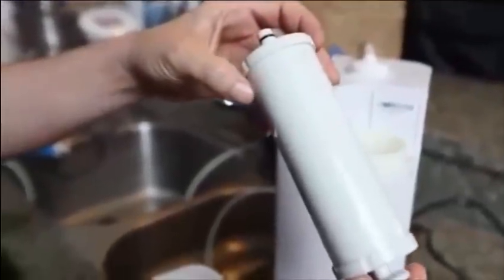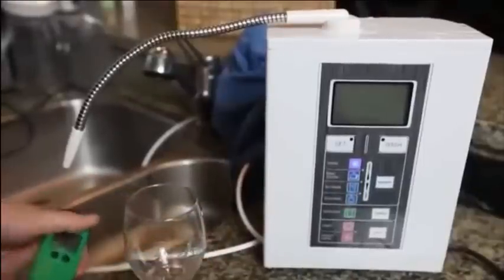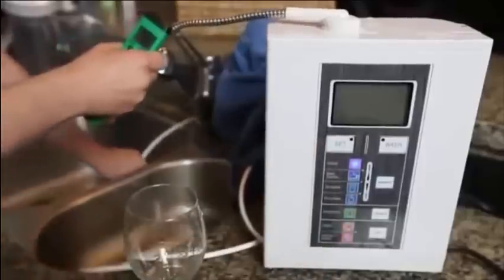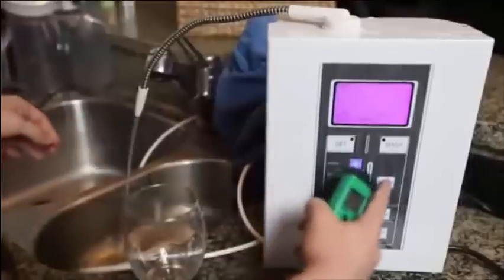Okay, so now, this is the filter compartment. Took this off, obviously. A little wet here because we were just doing the water test. We're going to unscrew that. Take the filter out. This is the filter that's supposed to take out all the junk that's in tap water. I think we're at like a 9.4 pH on top setting with the filter in, so we're going to start on level 1. Let's go level 1.